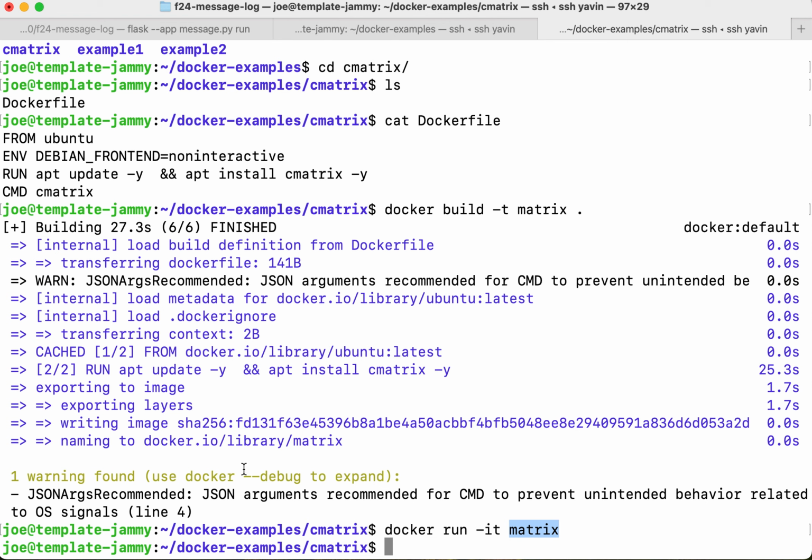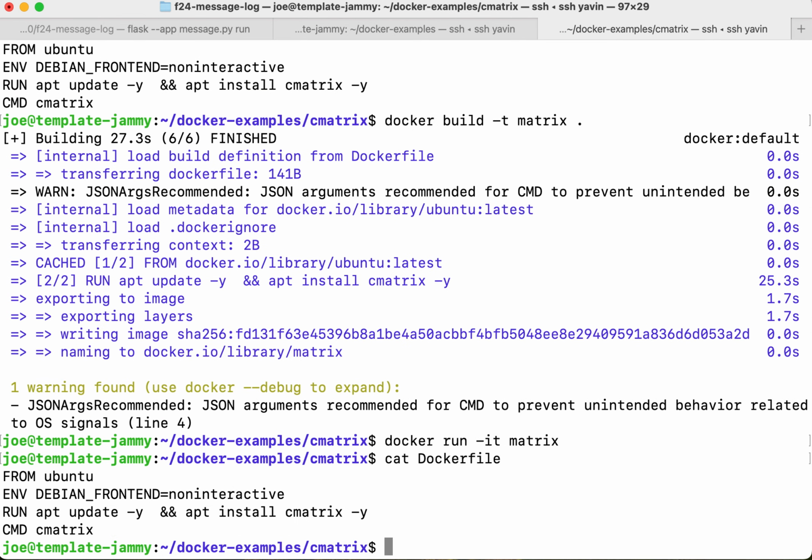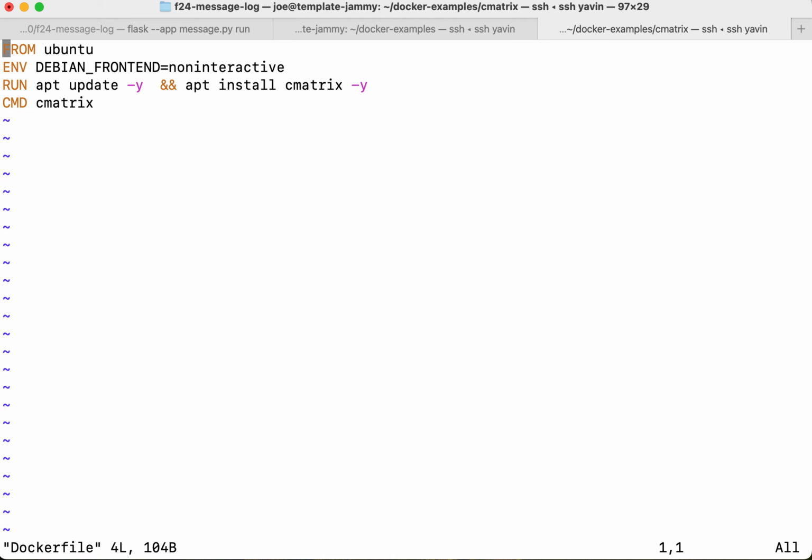Let's look at this last thing, the warning here. Let's go take a look at my Dockerfile. So the way we are supposed to do it, the new syntax for this, is we're supposed to put all of our commands in a JSON type array. So let's see. That's how we're supposed to do it.